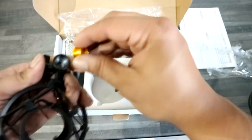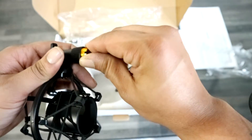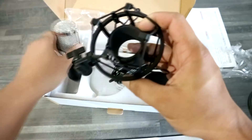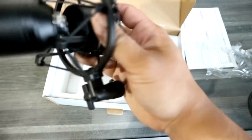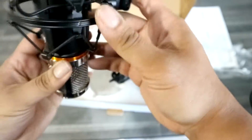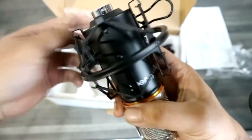Yeah, there you go — that's what I was looking for. So this is the little grub that goes into there, correct the size basically, and it will fit onto a standard microphone arm. Taking a closer look at this thing — let's see if it fits first, because sometimes you have to squeeze these things in. There you go — that works absolutely fine.